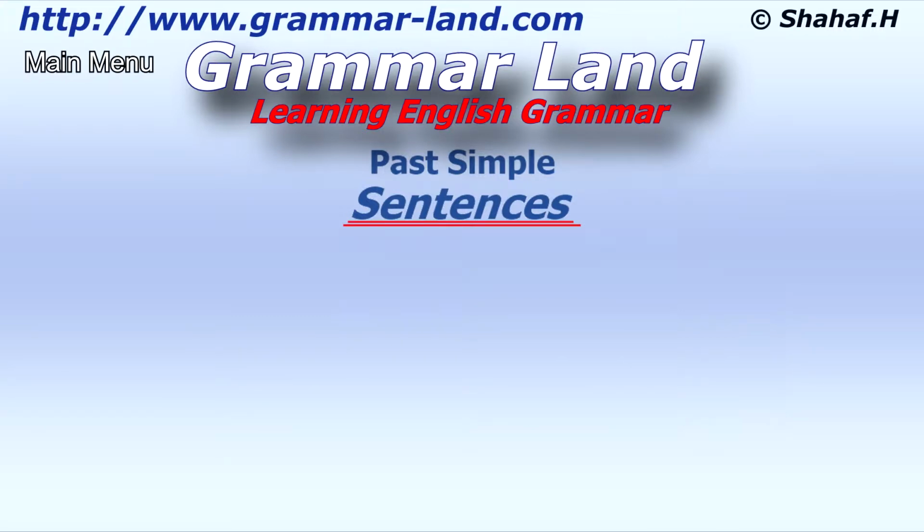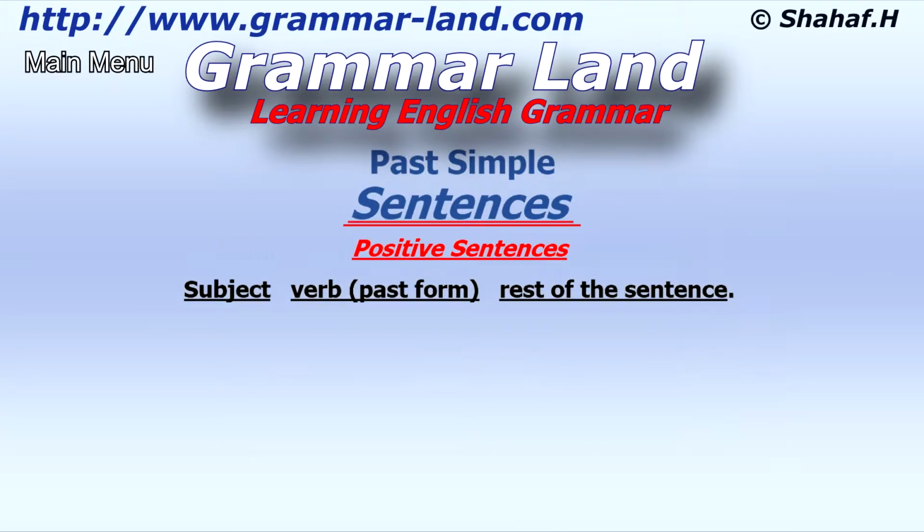Let's start. Positive sentences. The sentence starts with the subject, followed by a verb, in its past tense form, then comes the rest of the sentence. Danny went to school last week. The subject is Danny. The verb go turns into its past tense form, went. The rest of the sentence is, to school last week.